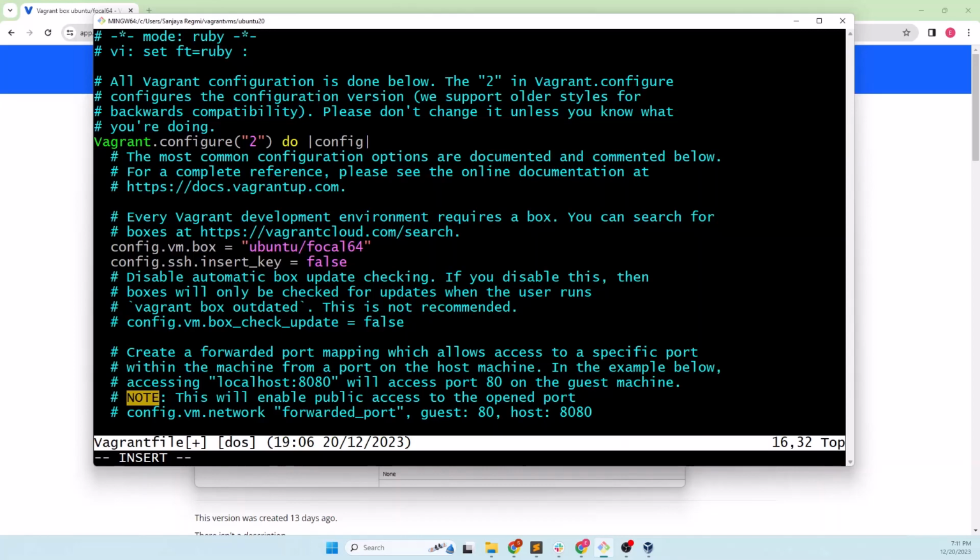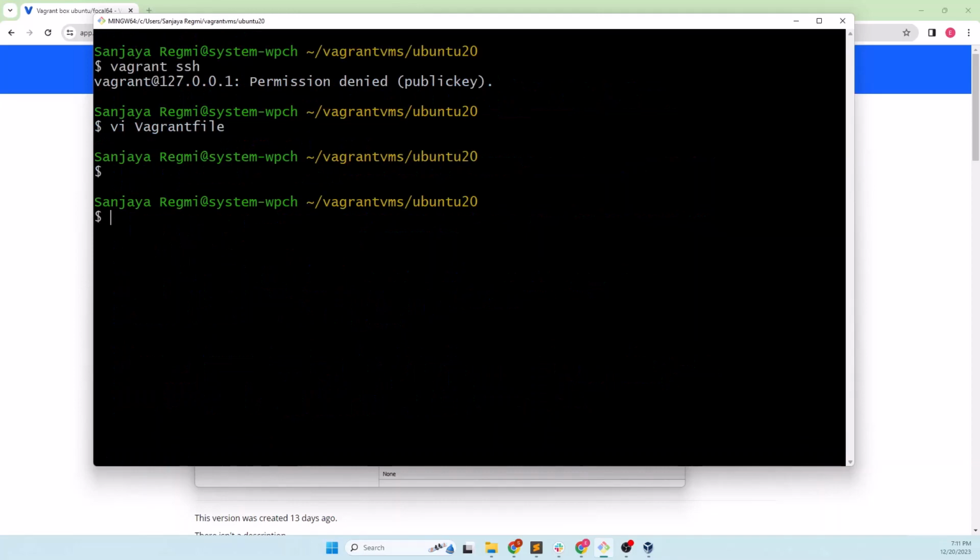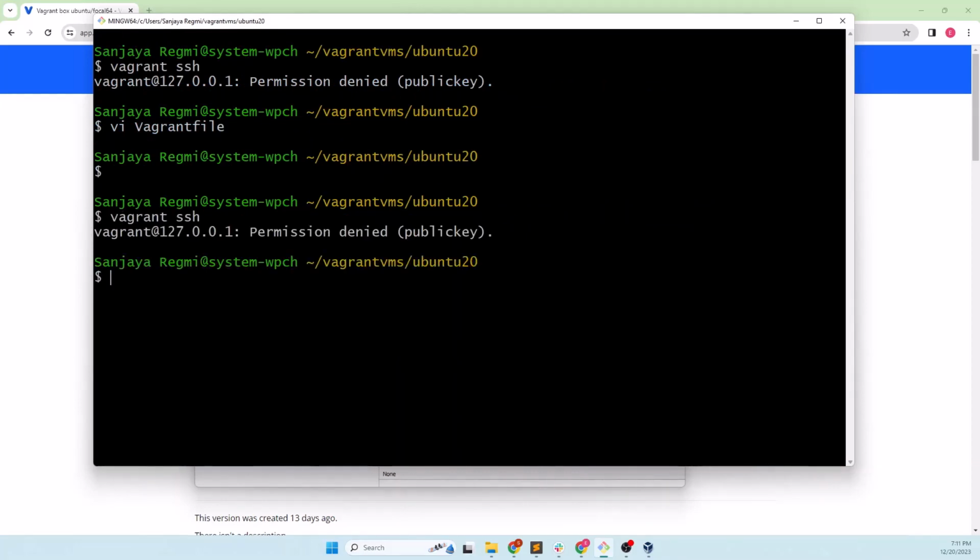To resolve the error, you will need to ensure that the appropriate SSH key is added to the virtual machine manually. The SSH private key is already included at the time of provisioning the virtual machine and it's in one of its folders which is named .vagrant. Now let's try to SSH to the Vagrant VM again. As you can see, we are still unable to get the connection.